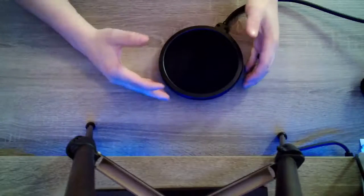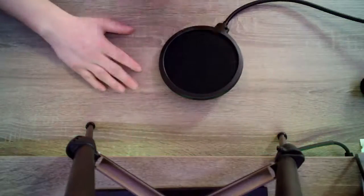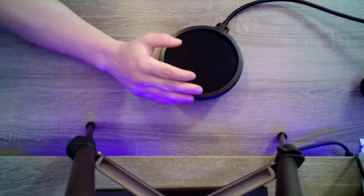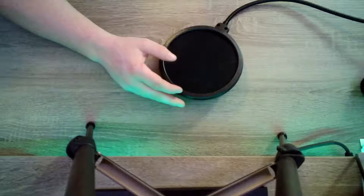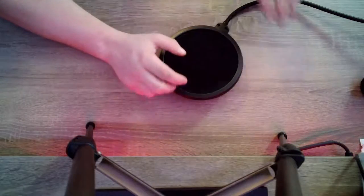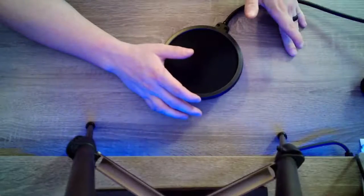It's crazy. This is the best quality I've seen from Tonor. They make quality products in general, but the fact that this one is only $50 and you get everything sounds amazing. Like I said, I did some vocal recordings before and I was really surprised with the quality of this microphone. I'm going to leave it the way it's set up now for the next stream, so whenever I turn to this product cam, I won't have to use my microphone and turn my head.